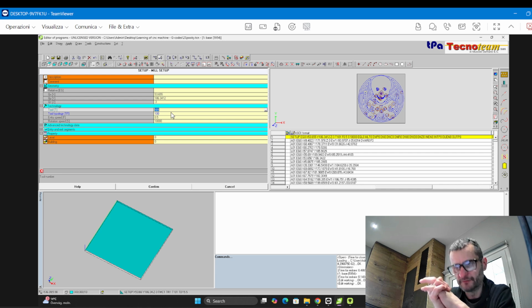If you have some mistakes in this way, the machine tells you. The machine doesn't tell you if, for example, I have to go down -3 millimeter and I write -30 millimeter. It's not a mistake for the machine. But if I use one tool that doesn't exist in the machine, this is a mistake that the machine can recognize, stop you, and tell you where the line is that is not okay.